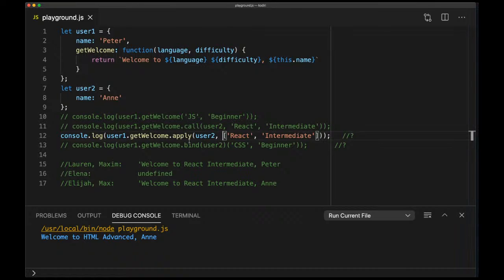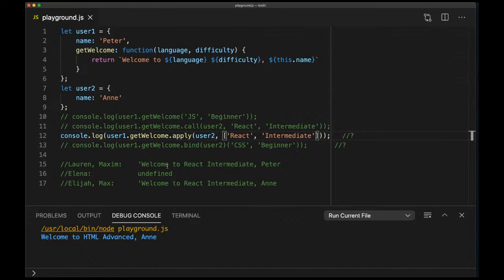I've been asking many times, what's the difference between call and apply? And you can't imagine how many times, easily 50% of the time, developers say, one receives a list of arguments and the other one receives an array. I don't remember which one. Guys, that's bad. Never say that. Never say that you don't remember.